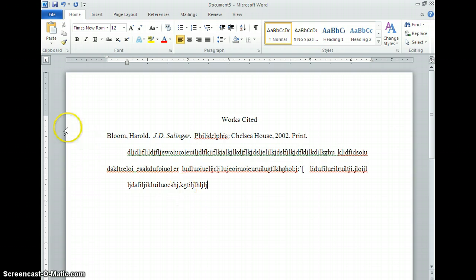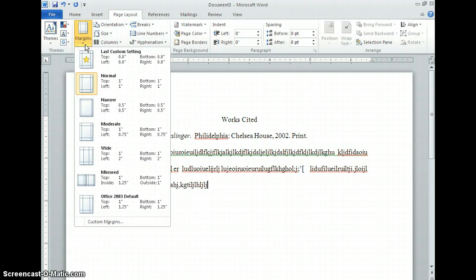My margins are set at 1 inch. I noticed that some of you guys had like 1/2 inch margins. I don't know if that was from messing around with the margin stuff, but you can set margins by going to page layout, margins, and then you want everything to be 1 inch, depending on which version of Microsoft you use. Sometimes it does like 1.25 or something like that. You don't want that. Everything's set to 1 inch.